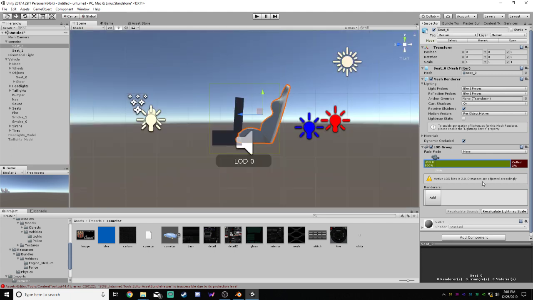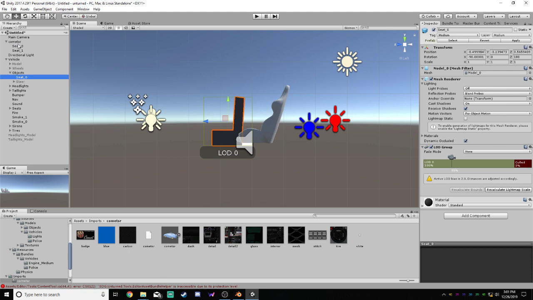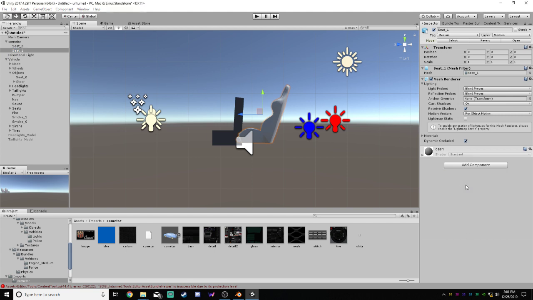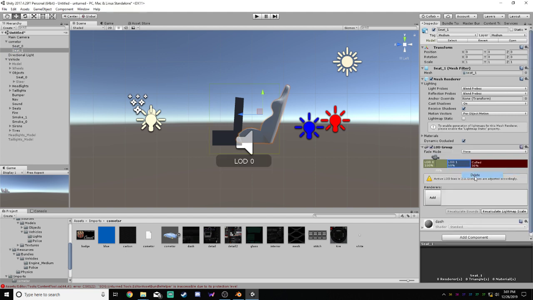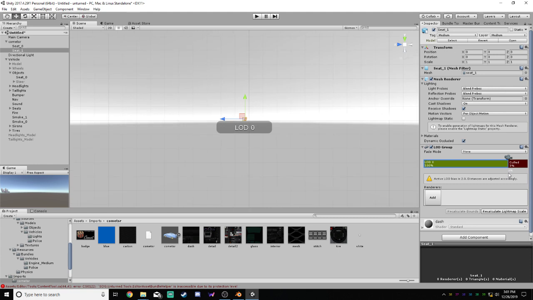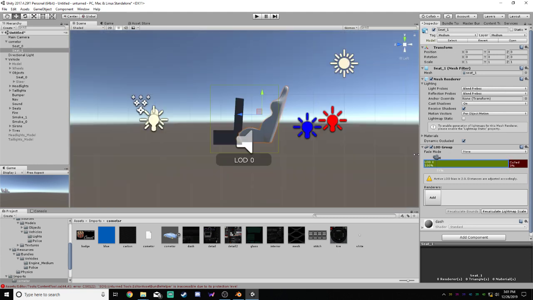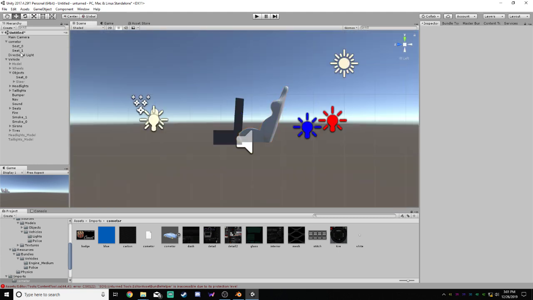Put that back down to 3%. Now seat 0 should be the same as that one, roughly. So we just do the same thing with this one. Just delete, delete. Move that one down to 3%. Move that back up.